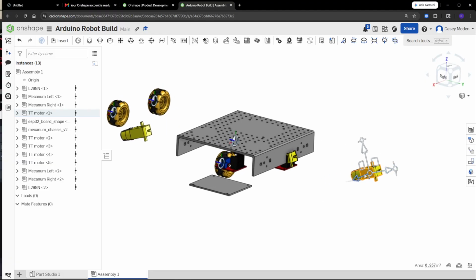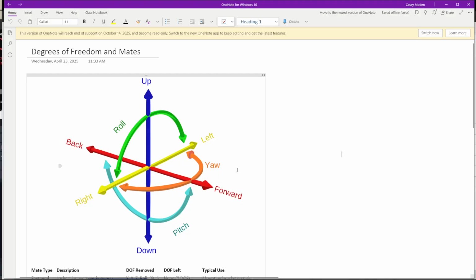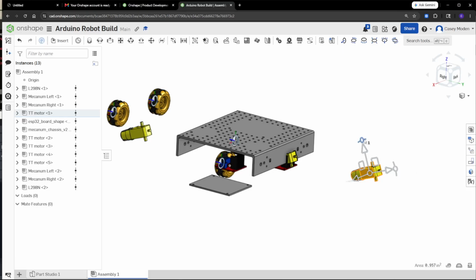Basically what that means is, if we go back over maybe to this document, I think this visual can be helpful. The 6 different degrees of freedom are the different ways that we can move the part or rotate the part. There's 3 ways we can move it and 3 ways that we can rotate it. We can move it along the X, the back and forth, left and right direction. We can move it forward and back in the Y direction, or up and down in the Z. We can also rotate it in all those different directions as well. So these are all the degrees of freedom.